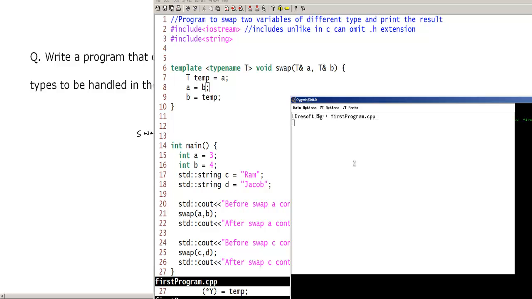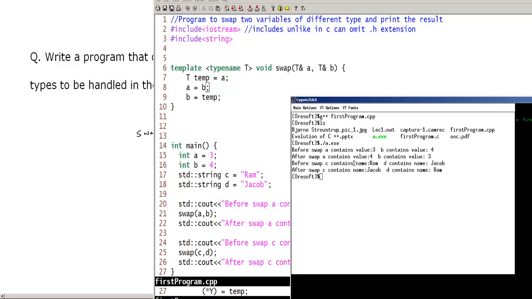This compiles and creates an executable with the name a.exe. You can simply run this a.exe to see the contents. You can see here that initially before swap a contains the value 3 and b contains the value 4, and after swap a contains the value 4 and b contains the value 3.